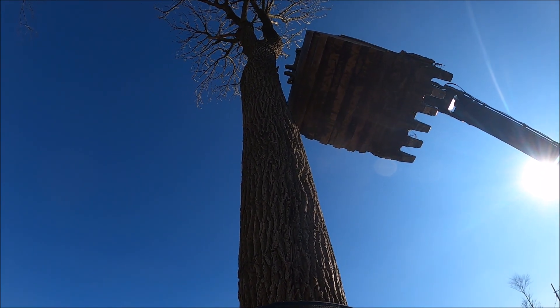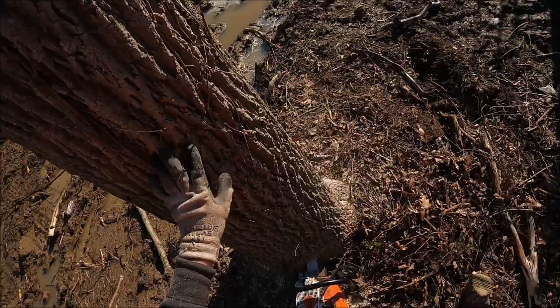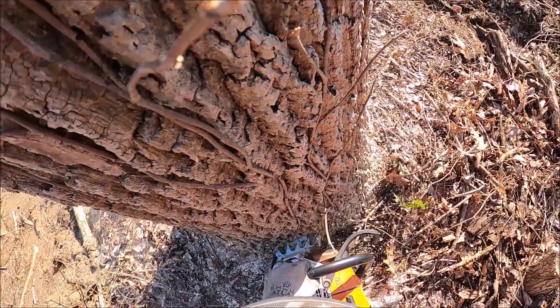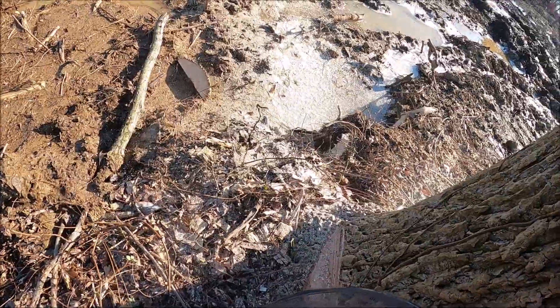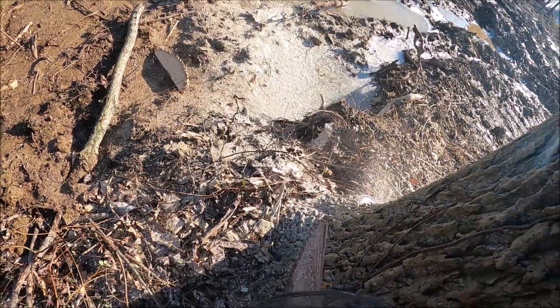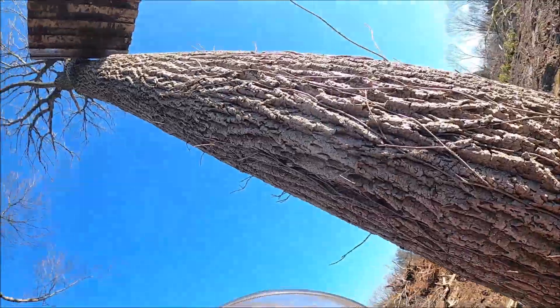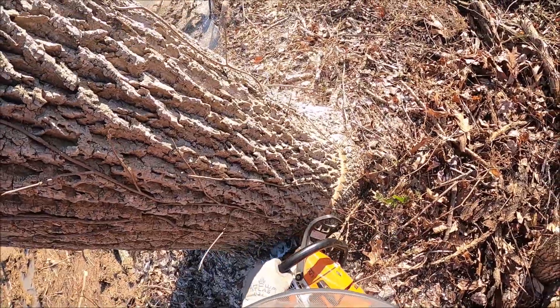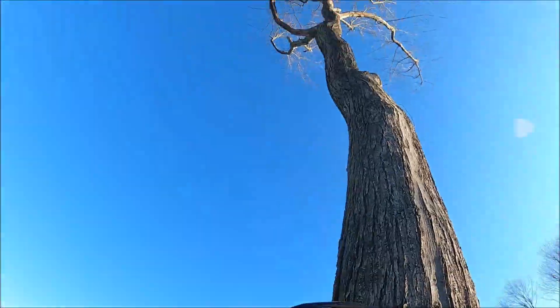Right here, we're working right next to the road. There's power lines right off to the side of the excavator. This is just a little ash we're going to flop over — nothing too exciting. Anytime you've got them next to power lines, that's always fun. But when you've got an 80,000-pound 350-size hoe pushing on it, no worries. That hydraulic wedge is going to send that thing right over.